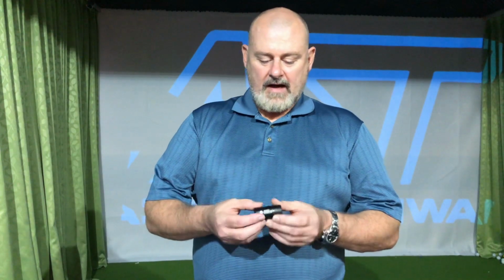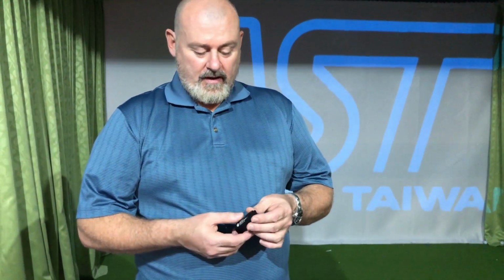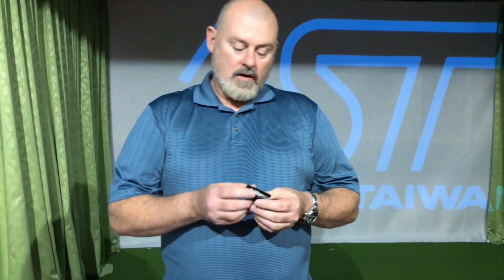Okay, other than the size, this thing has some really cool new features. For one, there is no switch on it at all. It's just an action of shaking it, and it will start, and shaking it will turn it off. Also, it will rest after about 5 minutes if you don't turn it off on its own.